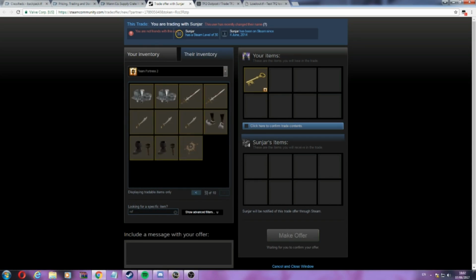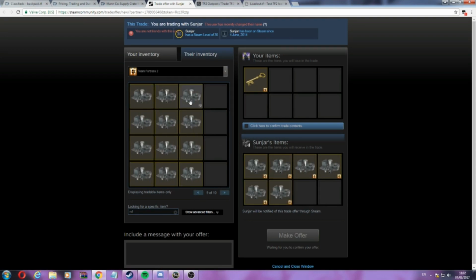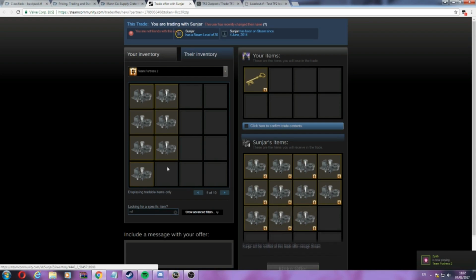Obviously, this episode we're going for the pyro, as my main is pyro, because I'm a scrub. And yeah, so the first trade that we got was for a, which is 28.88 ref.